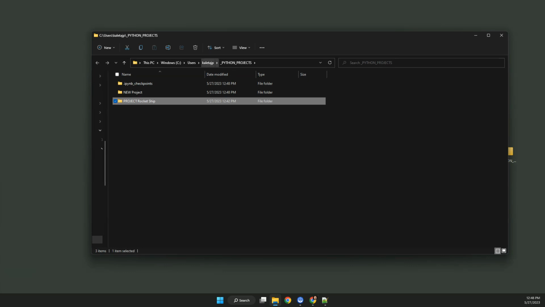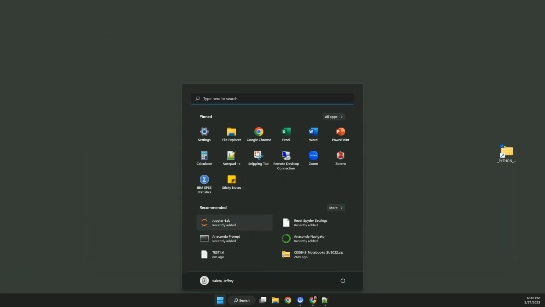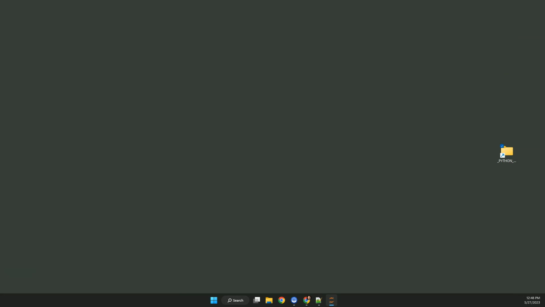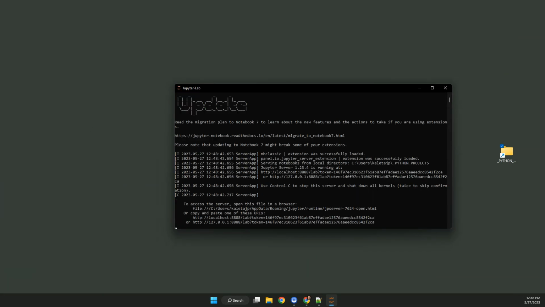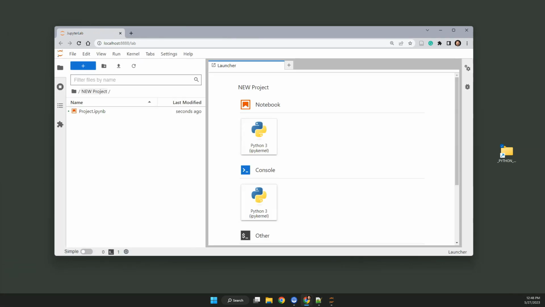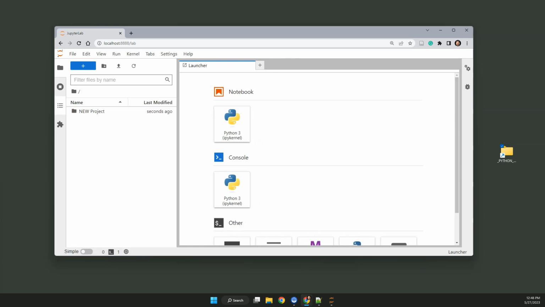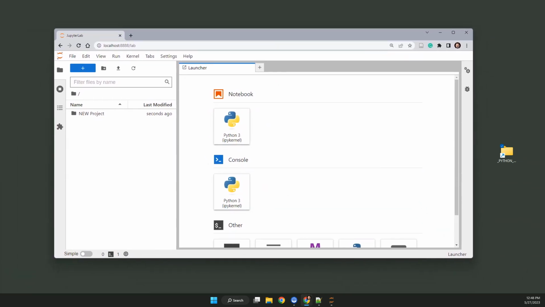Let's say I want to get rid of Project Rocket Ship. Come back here, Jupyter-Lab. Go ahead, the script is starting to roll, and then here it is starting up. Boom. Oh, it actually went to the new project. Interesting. But notice it's saying that my root is still that project directory. So that's going to help you get started with Jupyter-Lab. I hope this helps you out, and we'll see you next time.